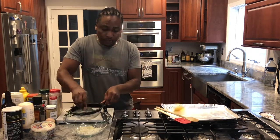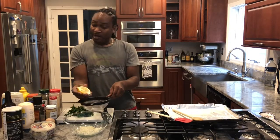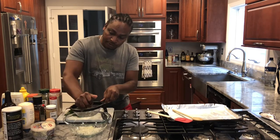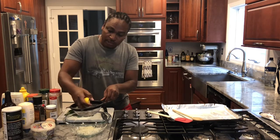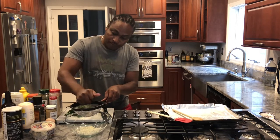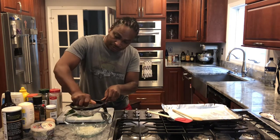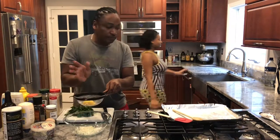So I'm gonna go ahead and, ooh, as you see, it popped right out of my hand. Oh well, but it happened. So I have a half lemon that I'm gonna juice. As you see, I have this strainer on purpose because I don't want the seeds to get into my mixture. So I'm juicing this half a lemon. As you see, all these seeds are falling in here. All right, so there we have it.